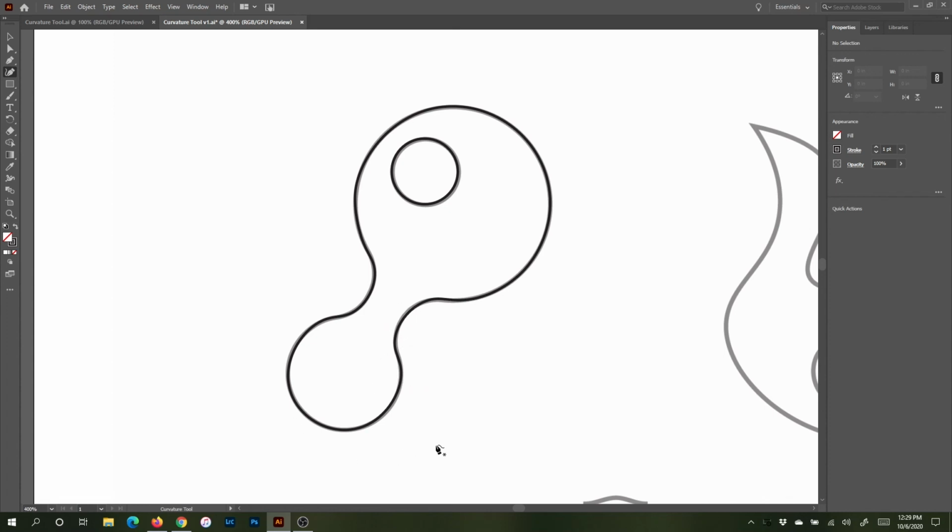That might have been slightly faster in that second way of doing things. And you have to learn as you use the curvature tool where the best places are going to be to drop anchor points. But always keep in mind that you have some flexibility to adjust them later if that is what they need.